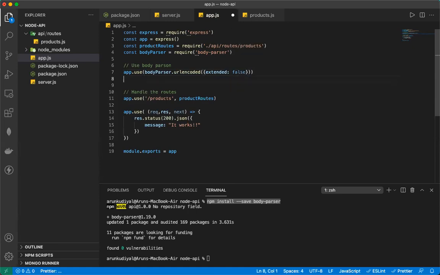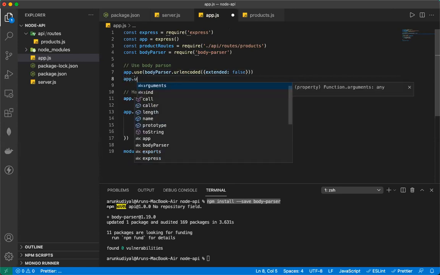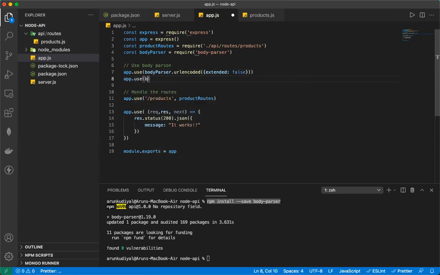You can just think of this as syntax, you will always have to write the same thing. And let's say bodyParser.json, because we'll be working only on JSON data.